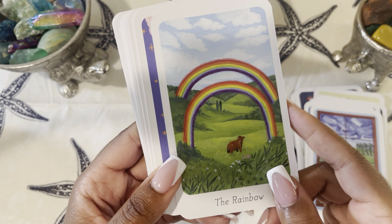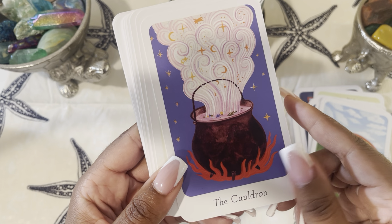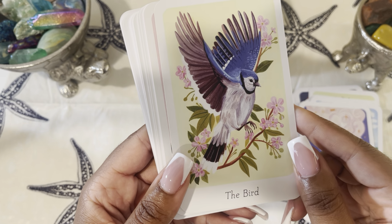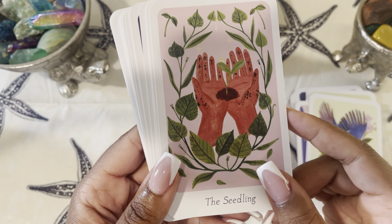As you guys are looking at these cards, let me know what good deck pairs come to mind for you. I'd love to hear your thoughts because I'm always looking to just have that perfect collection of cards that blend together really well. So if you have anything that comes to mind, let me know.